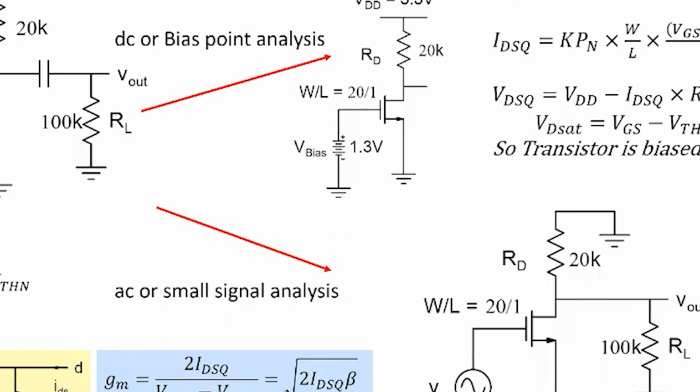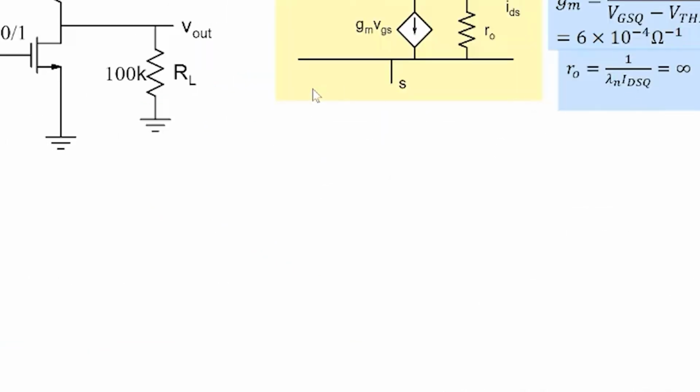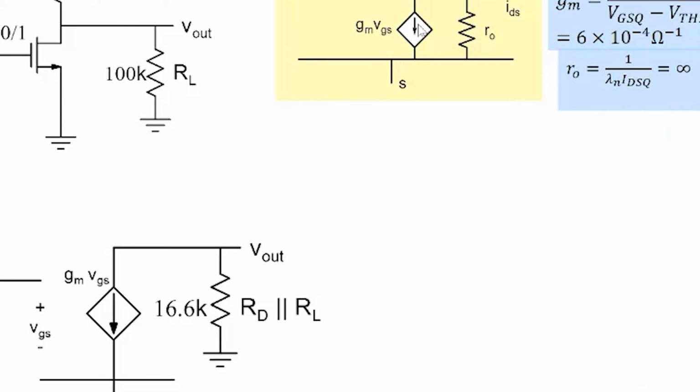And r0 is infinity. So now what we do is we take this transistor out, substitute this particular model, and then calculate V out by Vs. All right, so this is where we are. We take this model, remove the MOSFET and substitute it here. And then we can also simplify: RD is parallel to RL, so we can combine these resistors and put them over here. And so this is what we obtain, a very simple circuit.